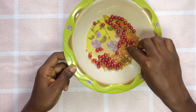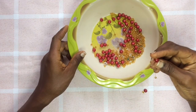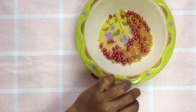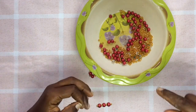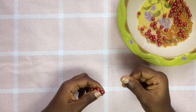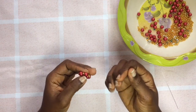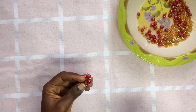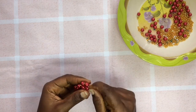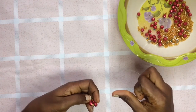So I'm picking 1 seed bead, 1 pearl, 1 seed bead, 1 pearl, 1 pearl, then 1 seed bead, then a pearl, then 1 seed bead. So at the end we have 4 seed beads and 3 pearls going through the opposite end of the pearl. And we have it, just like that. And we are going through one seed bead, one pearl, one seed bead, one pearl. So you are passing it through 4 beads to get to the top, like we did initially.